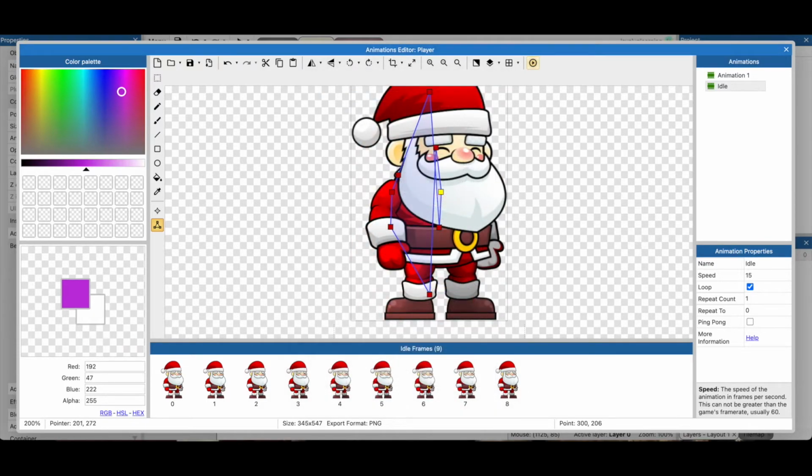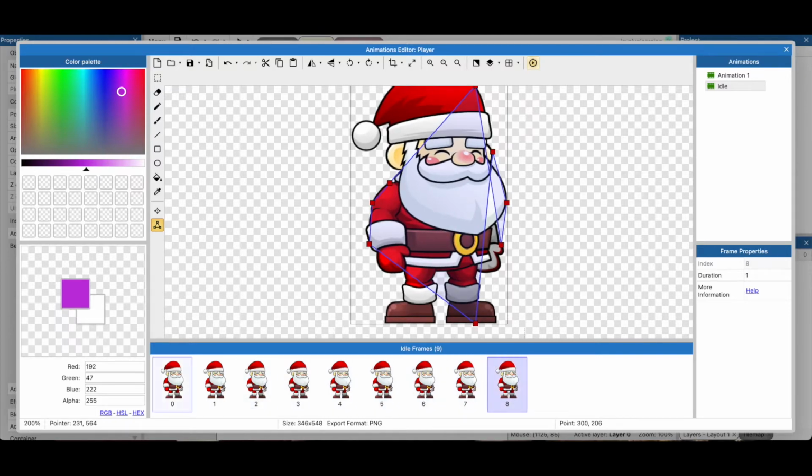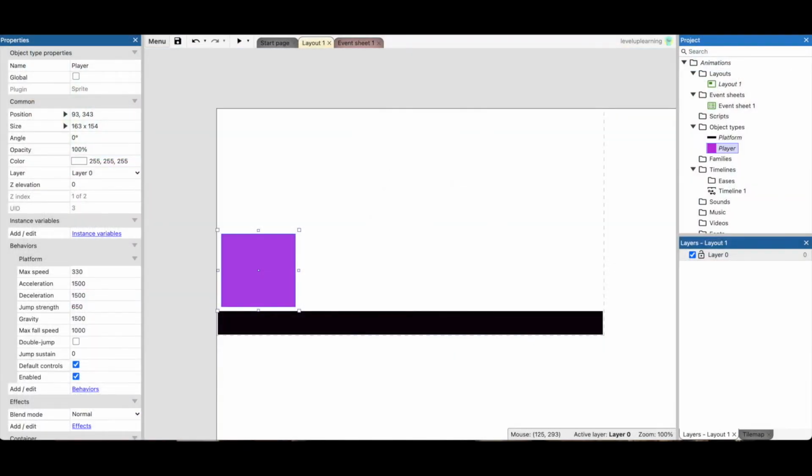As far as the hitbox, that's something that you might want to fix later. Just for this tutorial though, we're not going to worry about that. I'm going to go ahead and click out of it. So now I still have my player here, and it's still just this square pink zone of color.